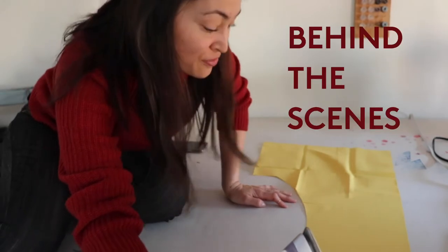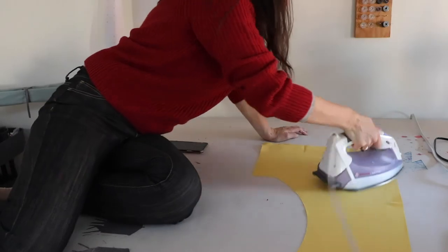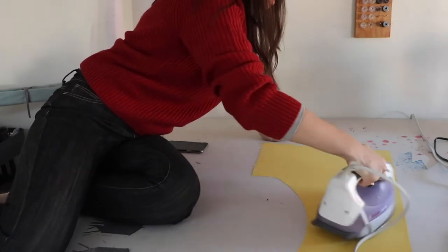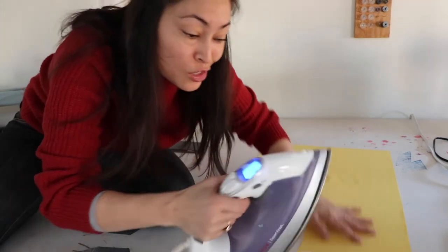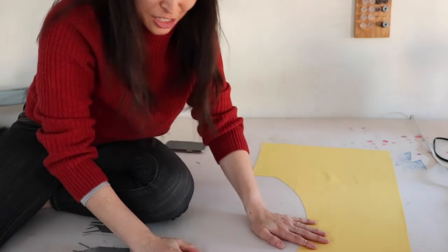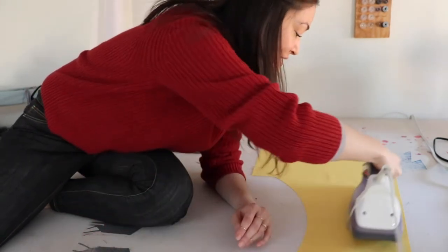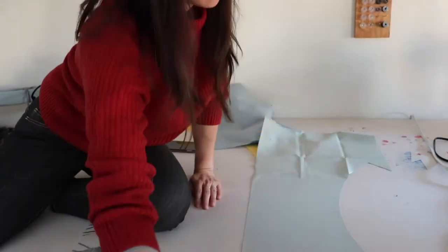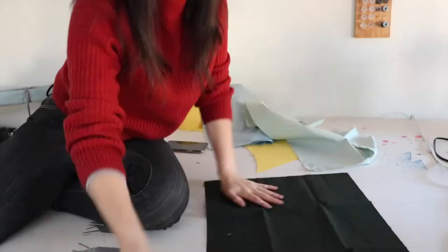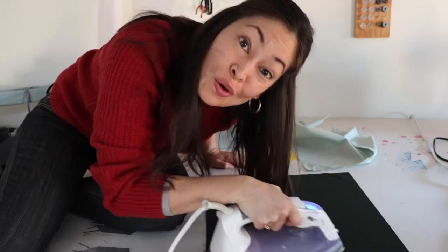This is a little bit of a side behind the scenes. My fabric is a little creased, so I need to iron it. And I'm up on the cutting table, which also is a giant ironing board to do that. You know, I just climbed up here. Why not? Love pressing in the winter. It gets pretty chilly in our house and it's kind of nice to hover over the steam.